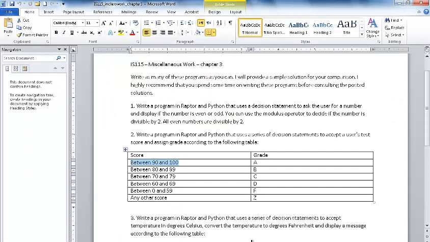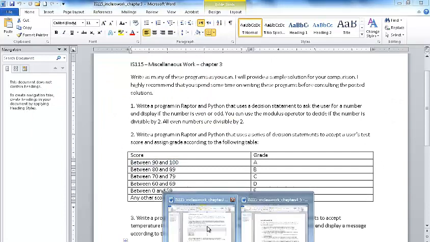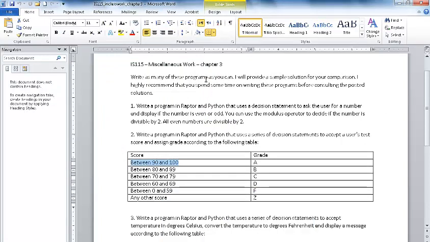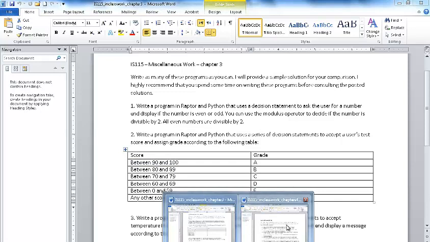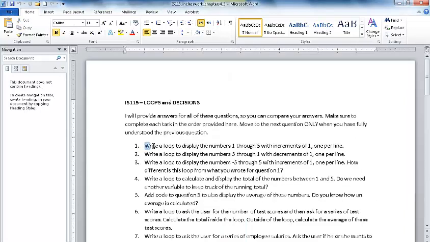Now, since we're here, I want to switch to this. I also gave you another, I call it in-class work, but this is really miscellaneous work that we put up on Canvas for you. So if I go to chapters 4 and 5, I just want to do a loop also, so that if you haven't seen a loop in action in Python, you can see it.